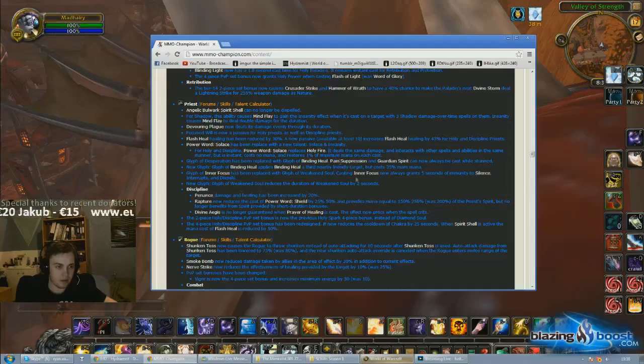But yeah, healing wise, I guess 3-put will be slightly more comparable now due to the Spirit Shell thing. We'll be able to spam that a lot more. But we'll see. There's no actual flat out healing increase except Penance, which is only 20%, so it's not going to be that much. Our burst healing is still not going to be so great, but it's just going to be more mana efficient. So we'll see how that goes.